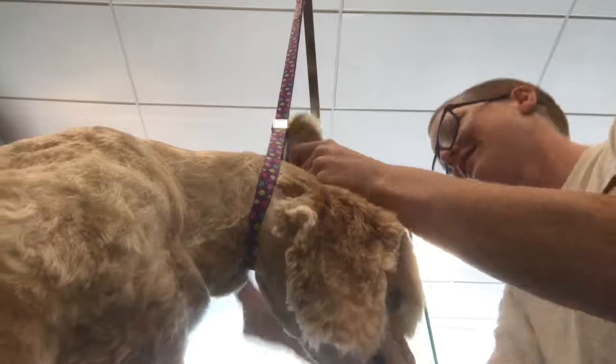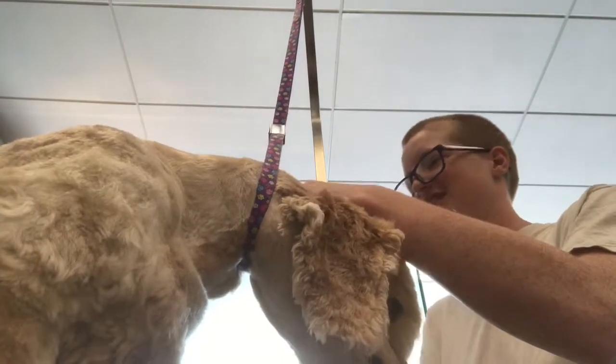Oh, look at all this weight he's putting on his head. See, he has all that space and he chooses to put it all down in his head. That's what I'm shaking my head about right now. He's a goofy boy.